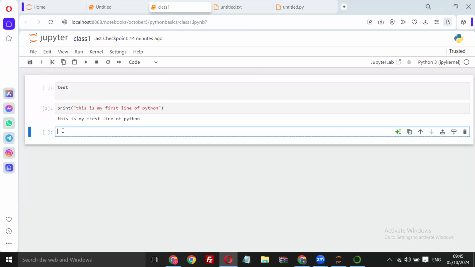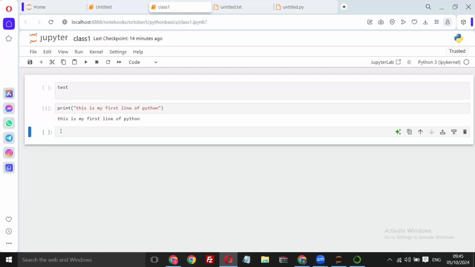If you're inside the cell, that is your edit mode. Press escape over there. Yes, that is outside of the cell. Here, the color is not changing because this is your new version of the Jupyter Notebook. But you can consider that if it is outside of the cell, you can use the shortcuts.